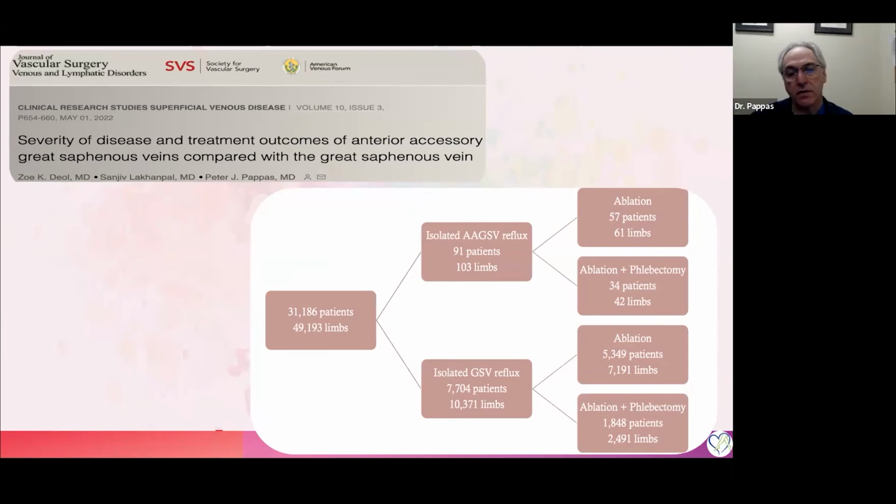At least we made an effort to try to separate out the 2 segments. Our argument is that people with symptomatic AAGSV disease are just as symptomatic as GSV disease, because the problem we're having is insurance companies won't let us treat AAGSV disease unless the GSV is treated first. And that's not based on any data that I know. I think it's just an impediment they put there to try to limit access to care. Right. If anything, all the evidence points otherwise. So it would be nice for them to be able to update that.